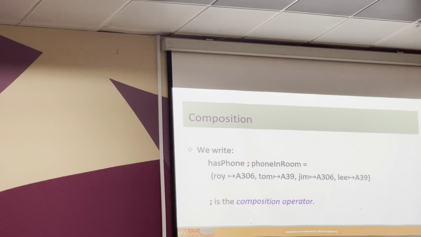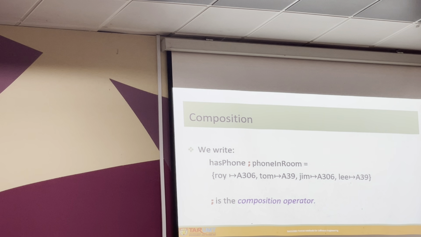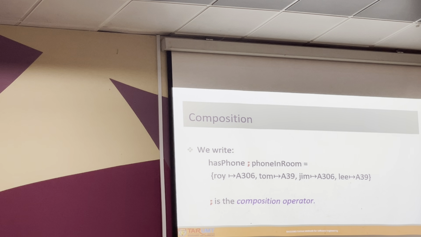Composition. Some of you might want to show this table. You want to show that the domain of this goes straight to the range of this, and you don't want to stay in the middle here. Then you can show using composition. So that is what I mean by composition. The symbol will be fact semicolon here.